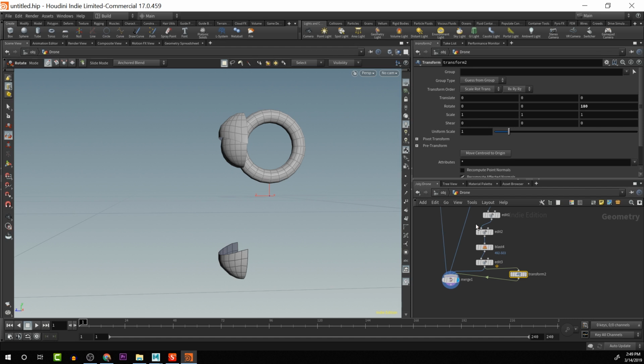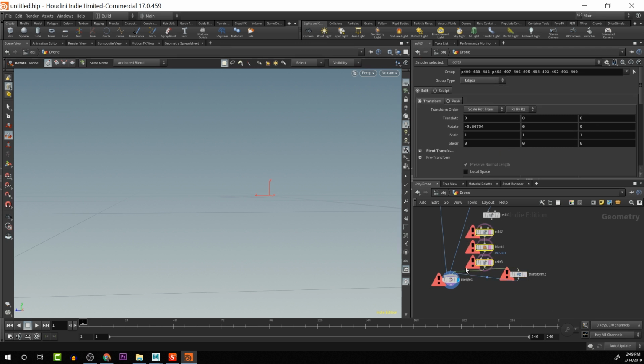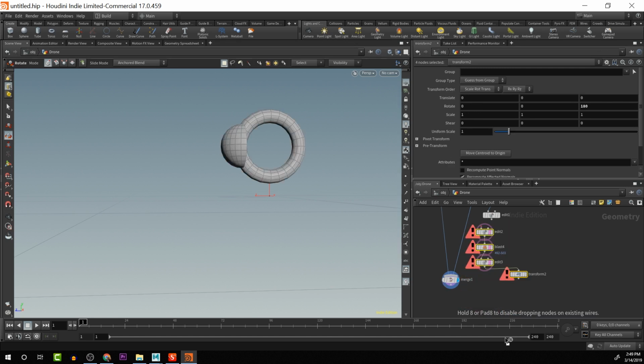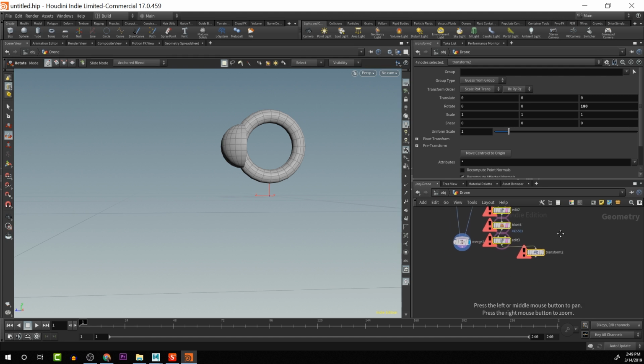And it does look like there's actually an issue with the way it was. It's not deleting the edges the way I was hoping. So let's break these, and it's not a big deal. I would like the graph to be a little bit cleaner, but I don't want to redo all this either.